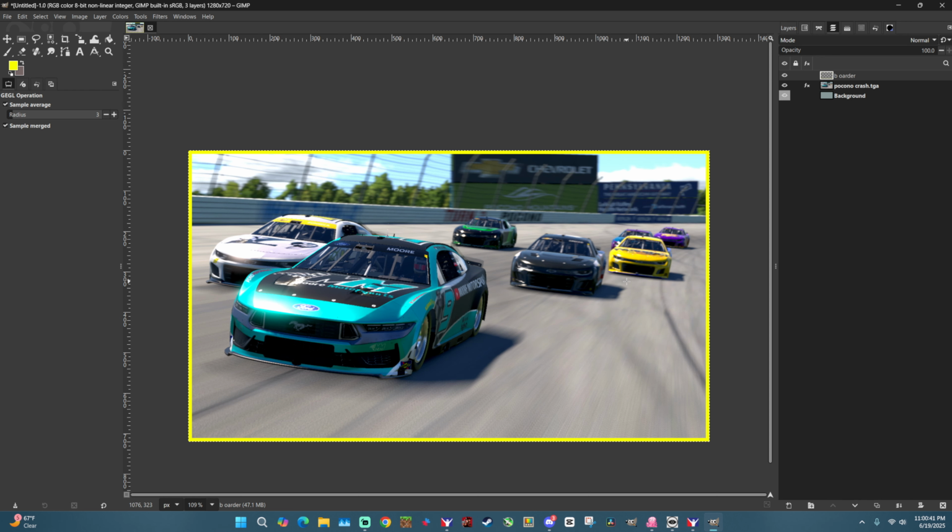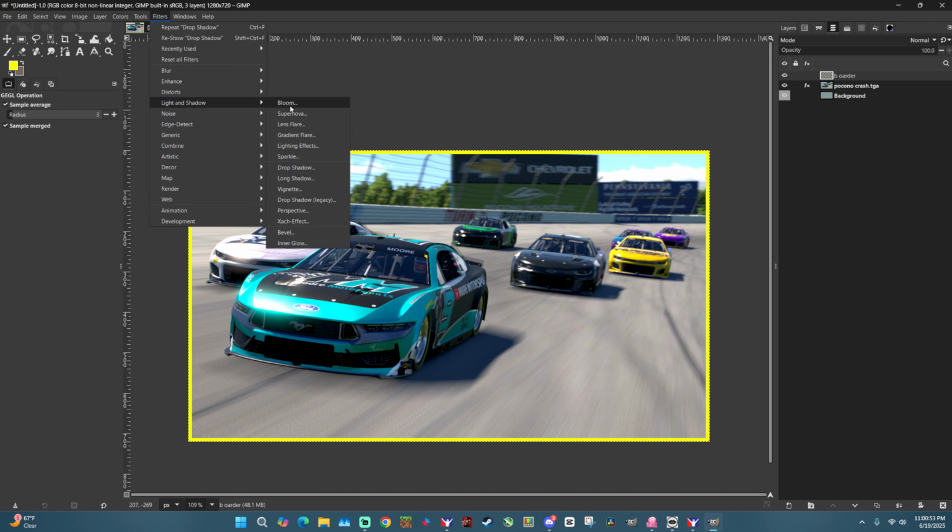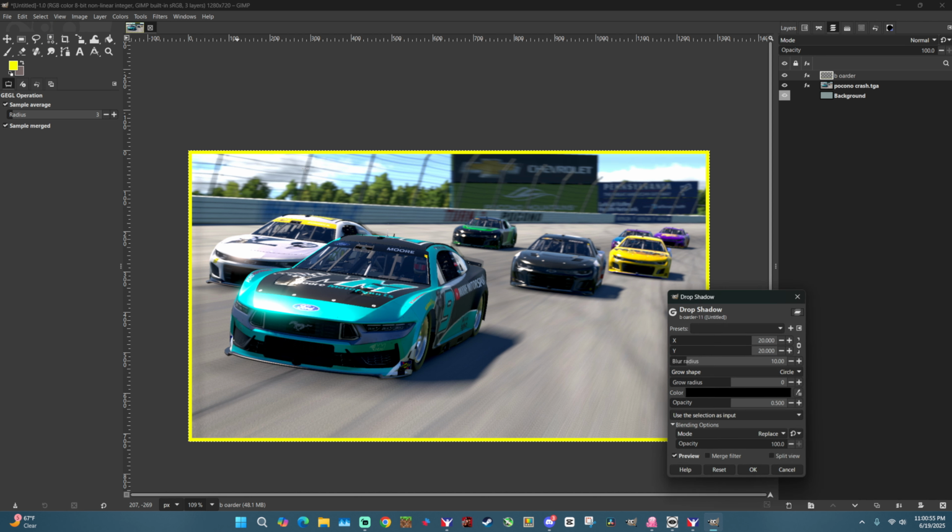Alrighty, so to make this have a depth effect, we're going to click select. Sorry, I've already done it. So select, and then you click all on the border, and then you come over here to filters, and then hit light, and then drop shadow. And then you can adjust your settings to do what you want. This adjusts where the shadow should show up. We're going to bump up our opacity and then our glow radius, so you can see it's starting to darken in the corners.